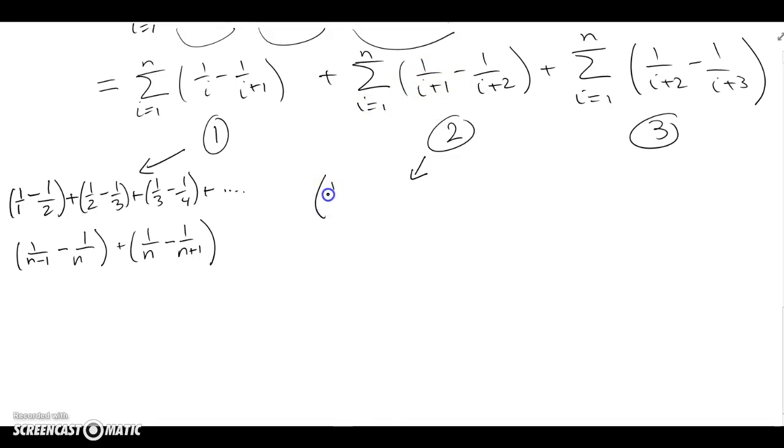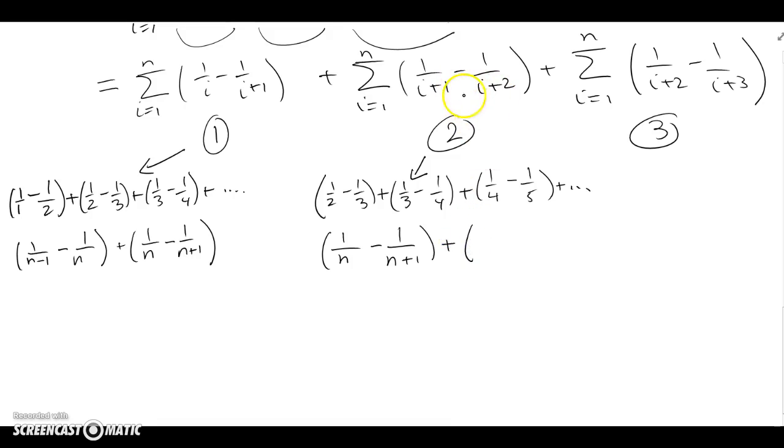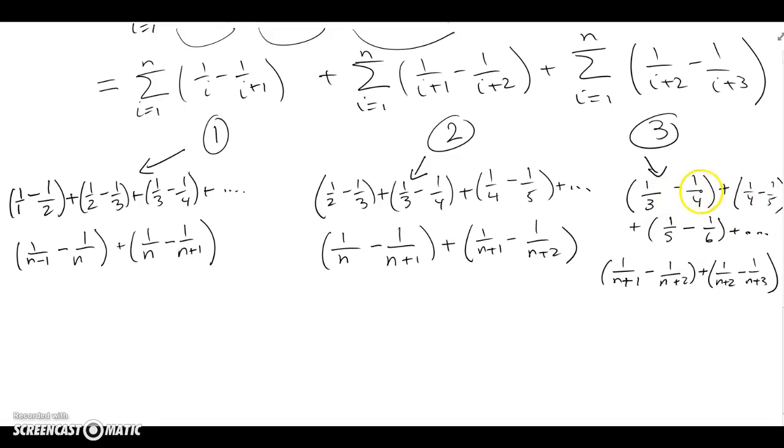When I is 1, I have a half minus a third. When I is 2, I have a third minus a fourth. When I is 3, I have 1/4 minus a fifth, plus dot dot dot. N minus 1 will give me 1 over n, and n plus 1 for the second guy, and n for the very last stop, 1 over n plus 1, 1 over n plus 2. So that's the second one. Let's go do the same thing for the third one. So I did the same thing for the third one. I equals 1, 2, 3, and then I put n minus 1 and n for my last stop. Now let's go analyze each one.